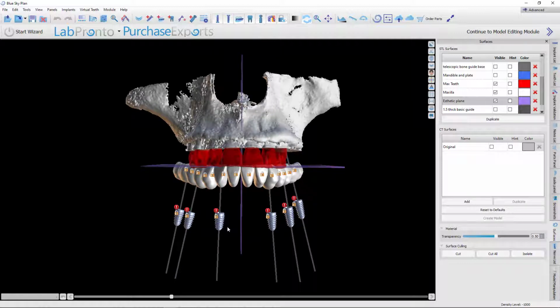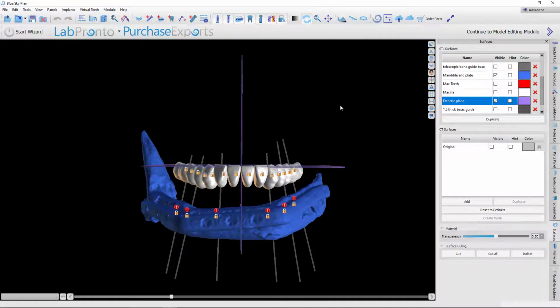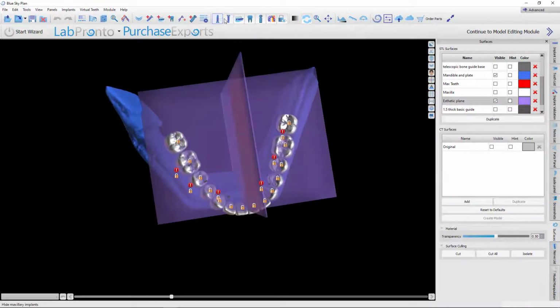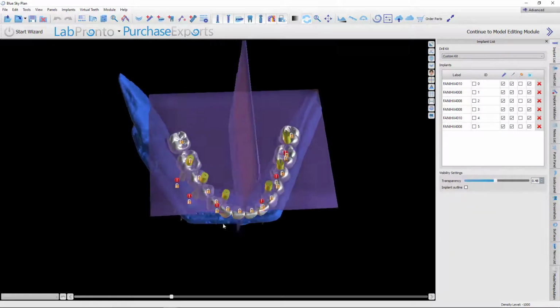I'm not guessing. I'm not just sticking implants in at any old angle where the bone is, right? I mean, you could do that, and then you've got enough space here. You could do angled multis, but why on earth would you complicate your life adding in angled multi-unit abutments and getting poor biomechanical positions when you can just know it, right? So if we turn on the mandible and hide these, you can now see my mandibular implant positions, and it'll be more evident when I turn on these abutments.